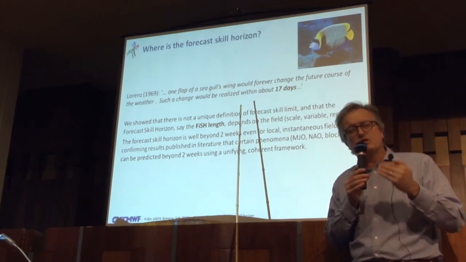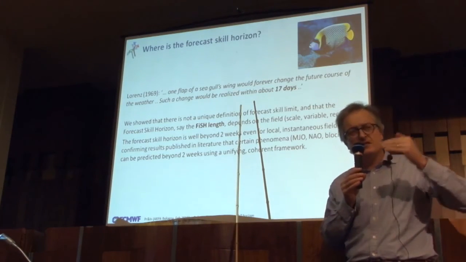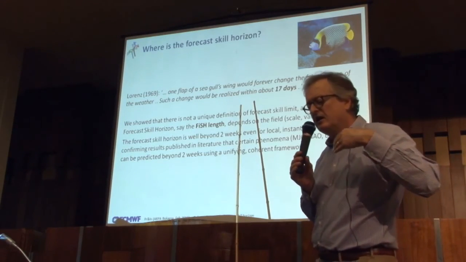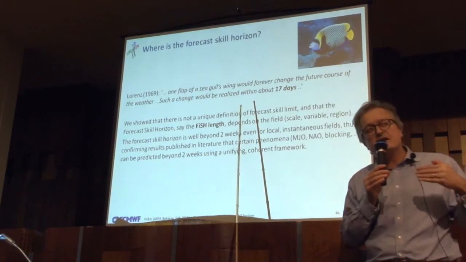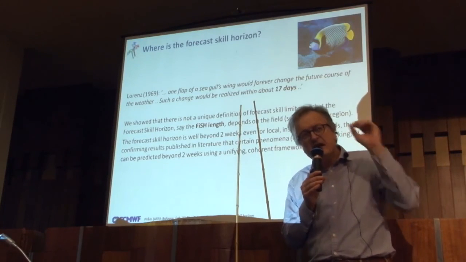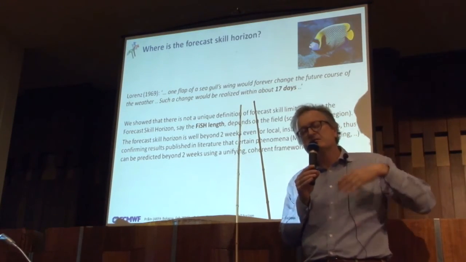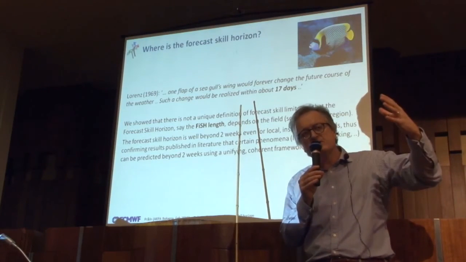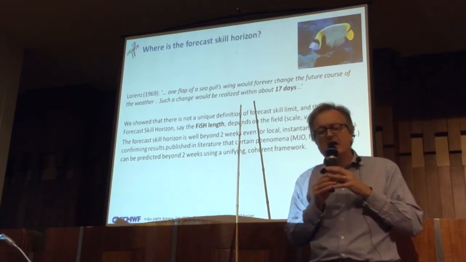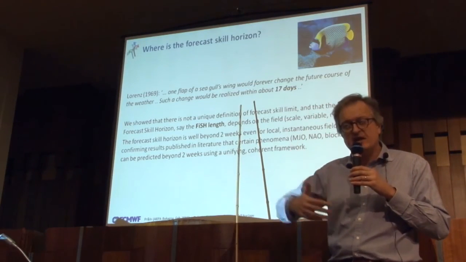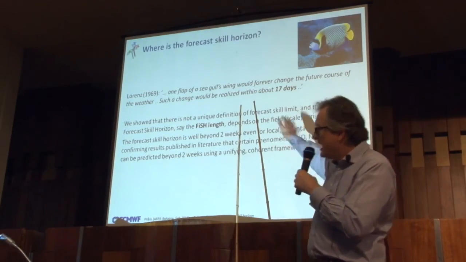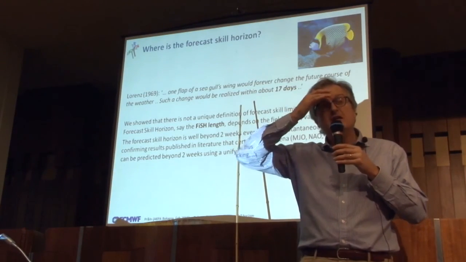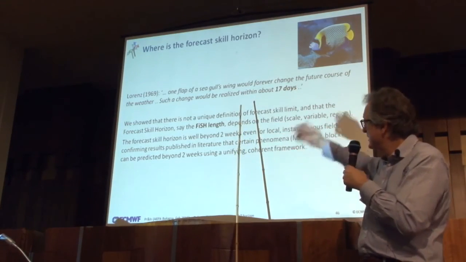The model today is more complex, simulates more accurately the same processes, and simulates more processes that we were not simulating at that time. It starts from initial conditions which are more accurate, especially the large scales are initialized better. The stratosphere is simulated and initialized. The ocean is initialized. So the phenomena in the atmosphere that evolve slowly are better initialized and simulated. And this is what helped move the forecast scale horizon, even for instantaneous local fields, from 17 days to about 21, 22 days.